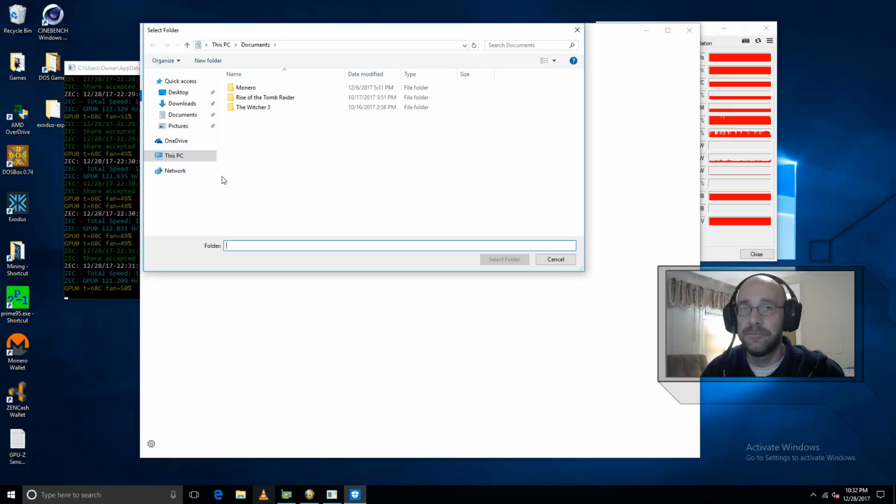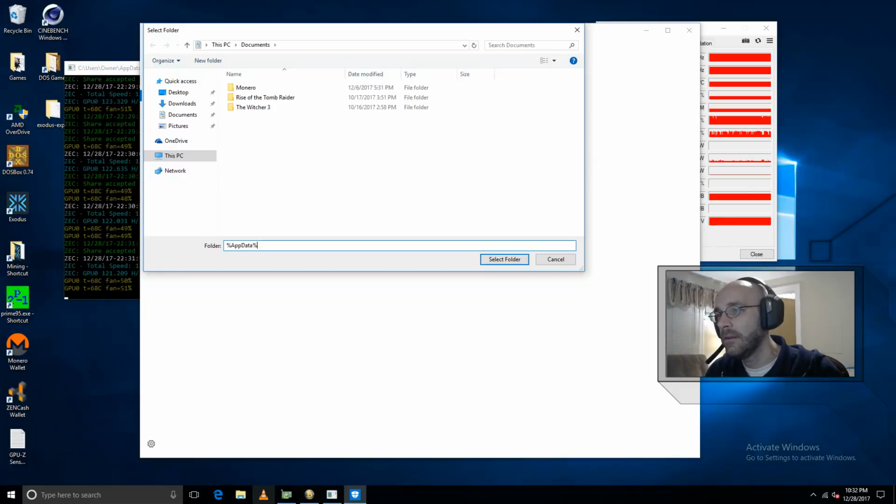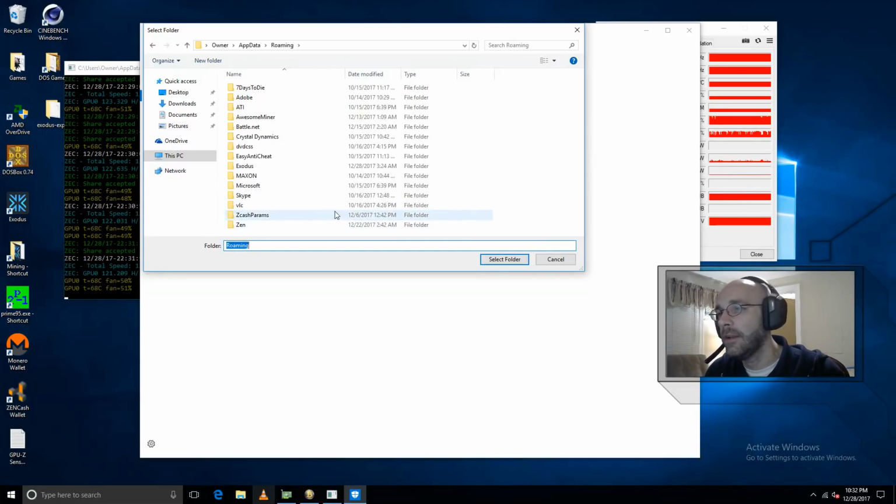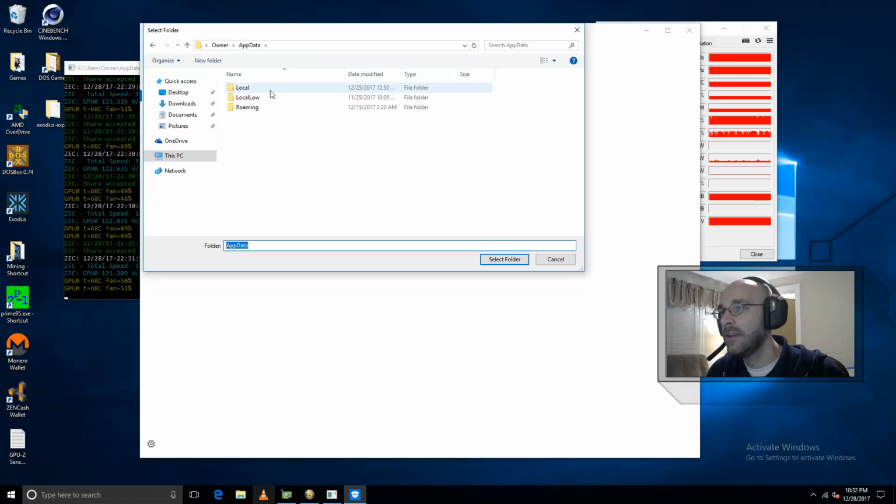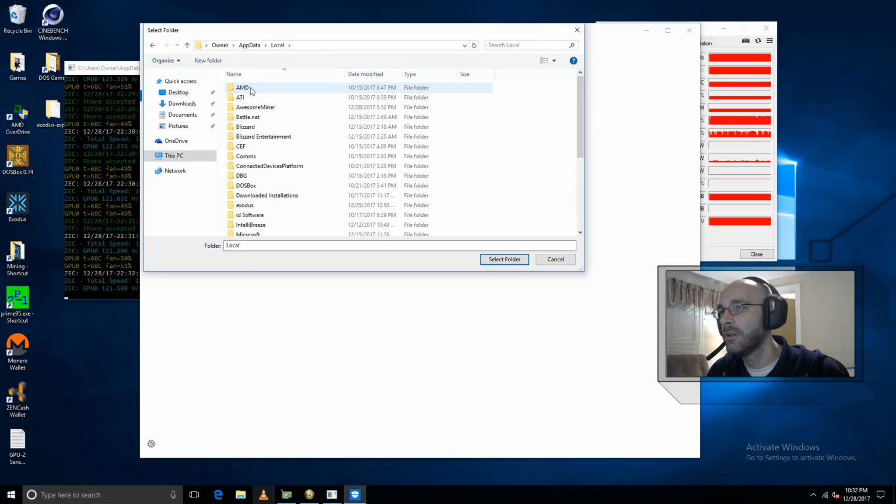The reason we're going to add a folder is because all the mining software is in one place. If we approve that one folder, then it's not going to give us any problems. The folder is easy to get to. All you've got to do is type in %appdata% and hit enter. You'll see it puts us in the roaming folder. We don't want that, we want the AppData folder. So click on AppData, and then double click Local.